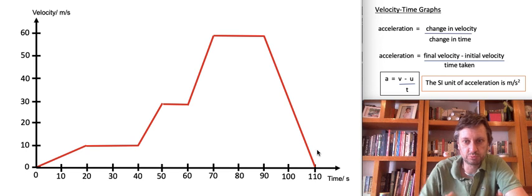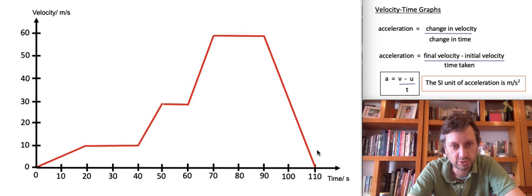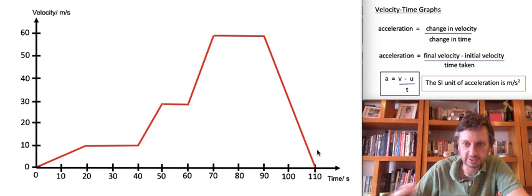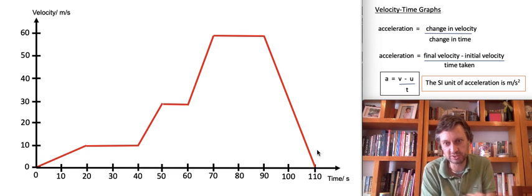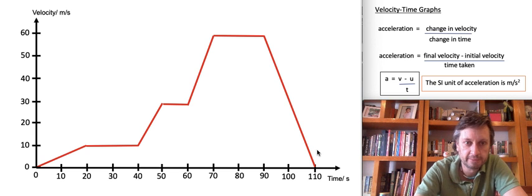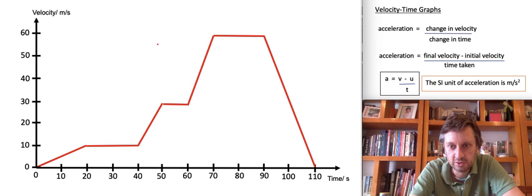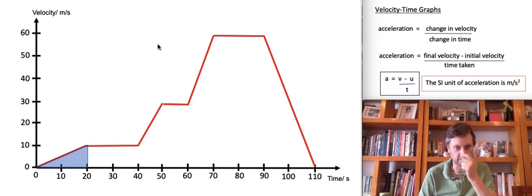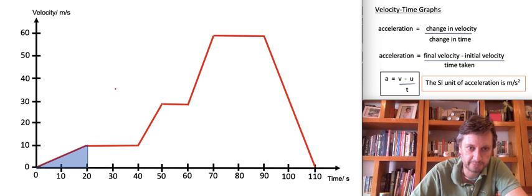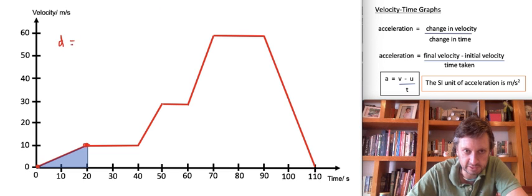One other thing that Cambridge wants you to know or remember for these kind of questions is that we can also get the total distance travelled, or the distance travelled for each section of the journey, from this graph as well. The trick here is that distance travelled is equal to the area underneath the graph. Okay, so to do that, we can take separate sections. We've got a section here, so I can calculate the distance travelled between this point and this point by finding the area underneath the graph between those 2 points. So therefore, the distance travelled here is the area under the graph.